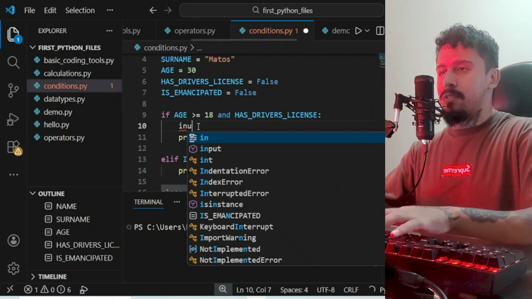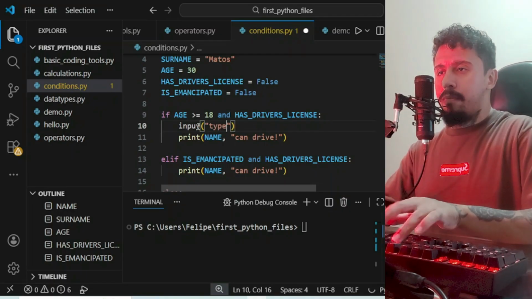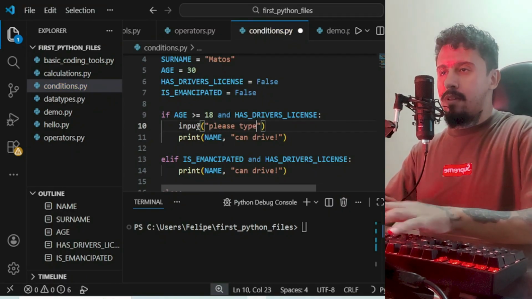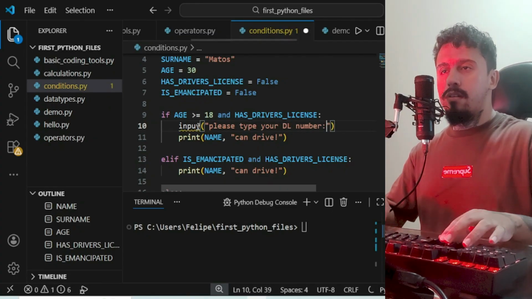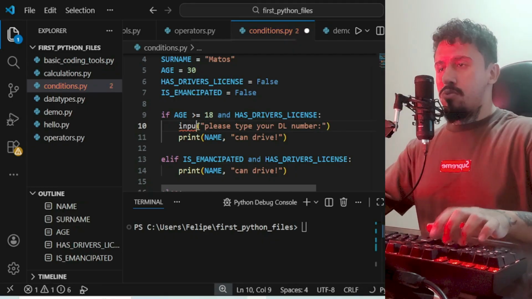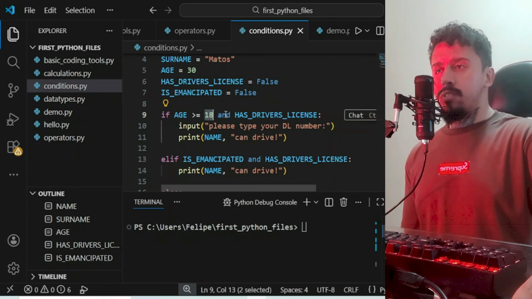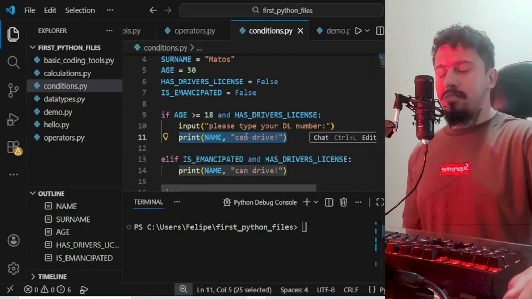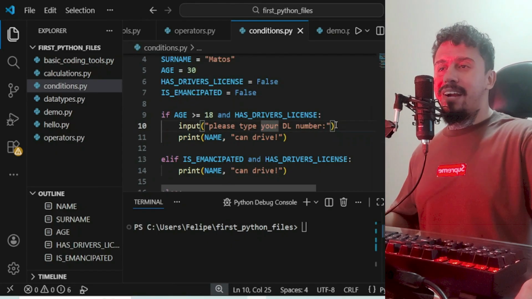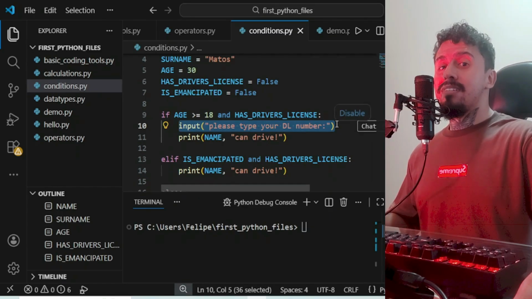All right, so input, please type your DL number, right? So if the person is 18 years old or older and has a driver's license, we are not telling that the person can drive. We are asking the person to type the number of their driver's license.